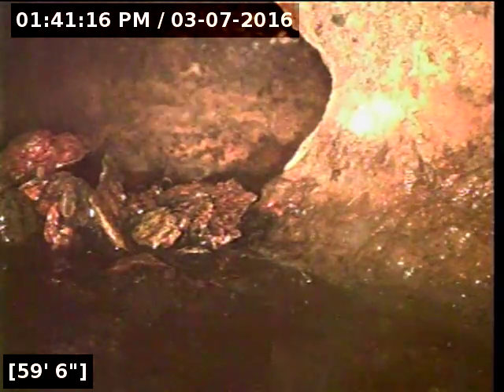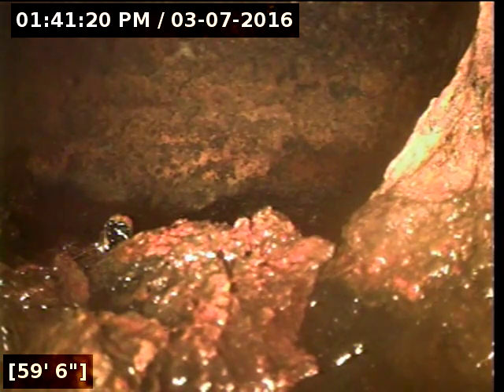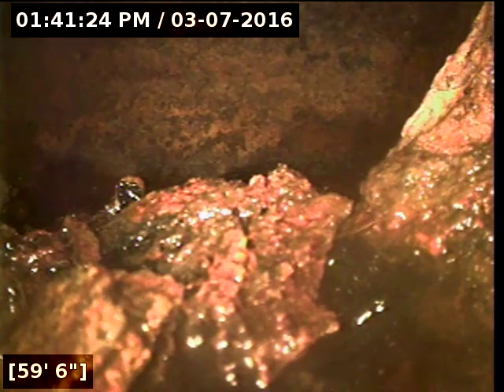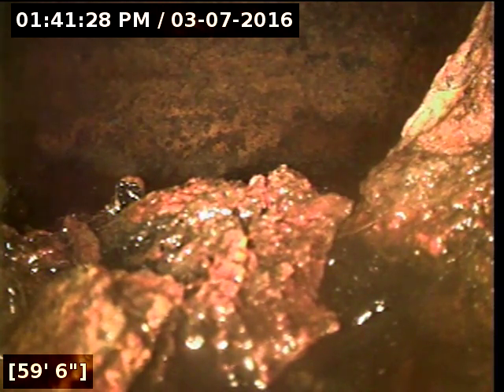More chunks of iron right here at this fitting. We've previously located this fitting — it is right underneath the fridge in the kitchen. To the right goes towards the laundry room. To the left is the main line that goes and picks up the kitchen and then goes out. We can make this bend, which we had trouble with before. It goes about six more feet into the master bedroom and then turns into PVC. It continues on out as PVC.